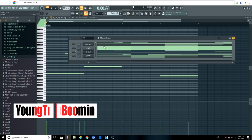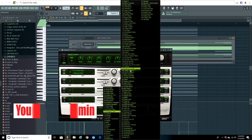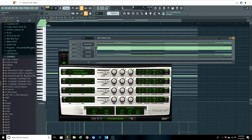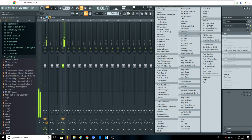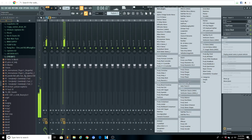So what I just did is copy and paste this melody inside Expand. So I just found this cool sound, so obviously I can add some effects to it, but this is what it sounds like. So I put this in track 3, add a halftime to it, and then put a Gross Beat on it. And then put Effector on it.